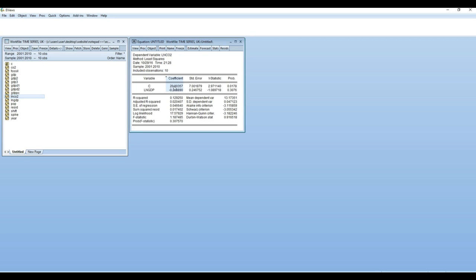You can see the intercept there is a coefficient of 20.803, and the log of GDP has a coefficient of minus 0.268890. So how you can interpret this is that for every 1 unit increase in the log of GDP, you are getting a small negative effect of 0.26 on the log of CO2.